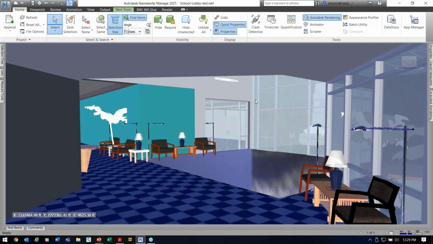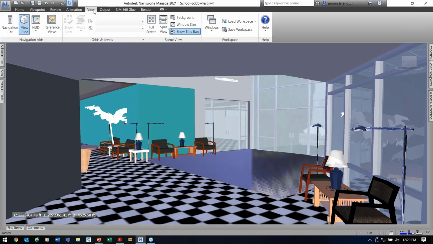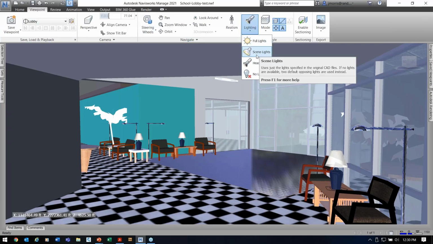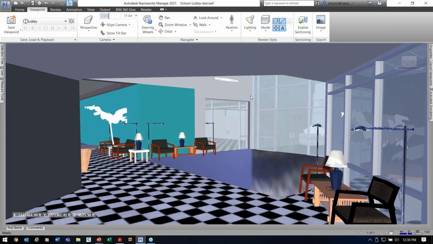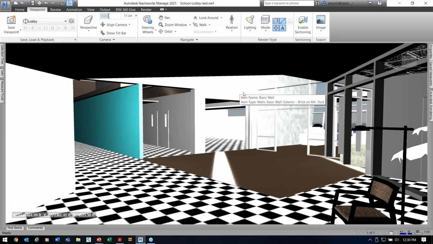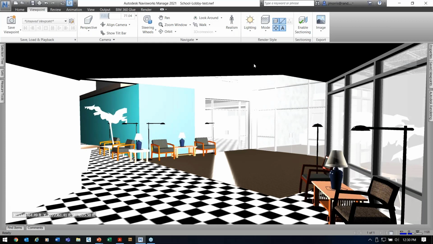Okay. Now for the lighting, select none. I have a variety of lights. The scene lights will show you the lights that came in with the authoring tools, such as Revit, or I can do my full lighting, which shows you the lights, the lighting effects.